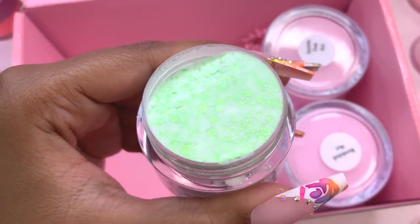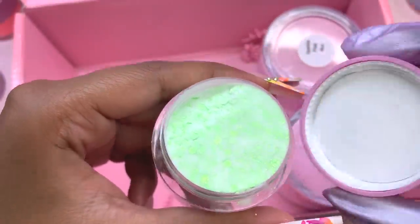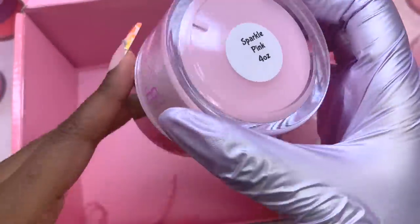And we got through all of the colors rather quickly. This color here is the last one I'm going to show from her tropical collection. And then also, I just really love her so much, y'all.